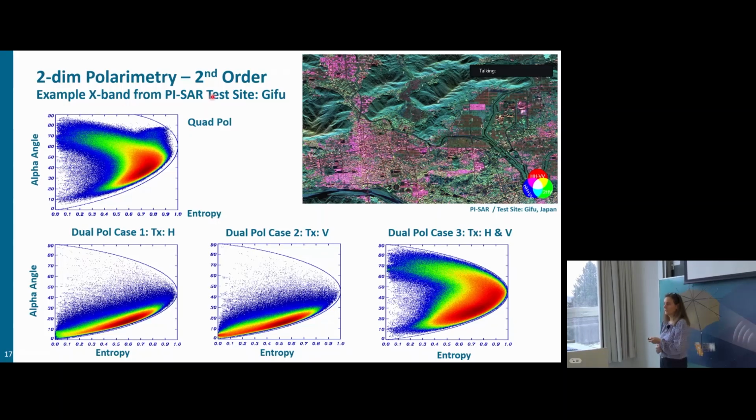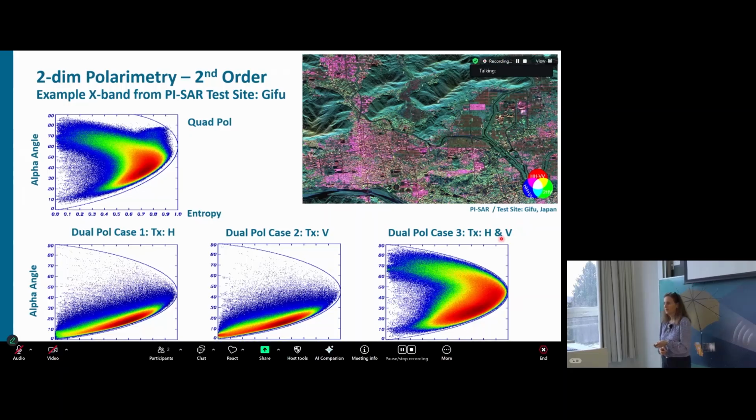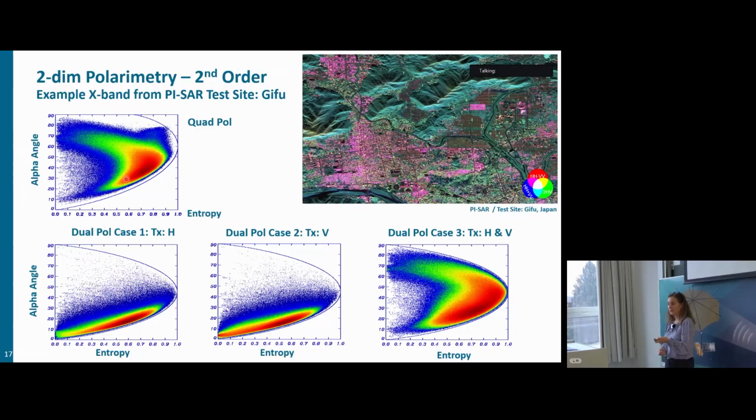And this is now each pixel taken out of this image and just plotted in this 2-dimensional plane. And what you see now here are these different dual pol cases where you transmit H, transmit V, or have HH and VV, the copol, right? And you see already what kind of difference you get just from the visual look on this one, because we have quite a lot of dihedral. So we have quite a high alpha angle, quite dihedral. We have a lot of greenish areas, so also high entropy here in the middle part and lower here because we do not have so many areas which are really low scattering areas, right? This is what is represented by this image.